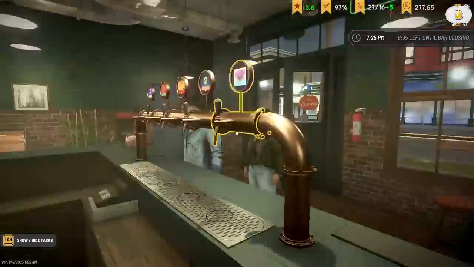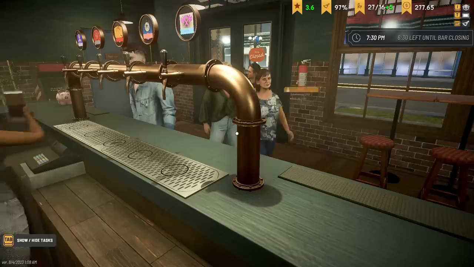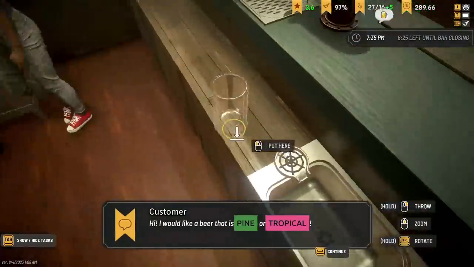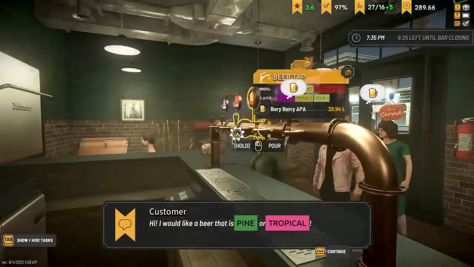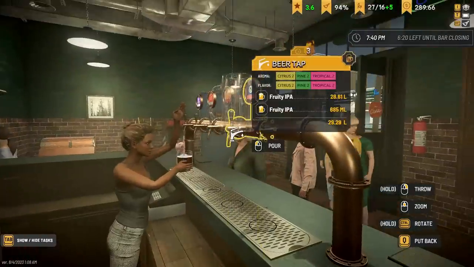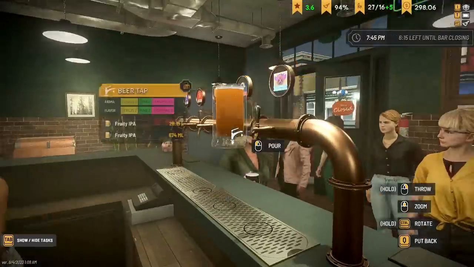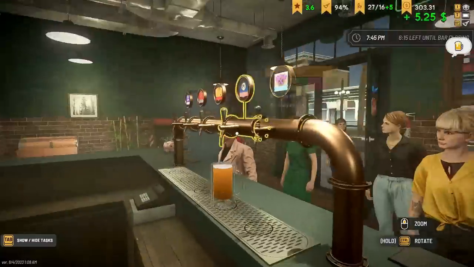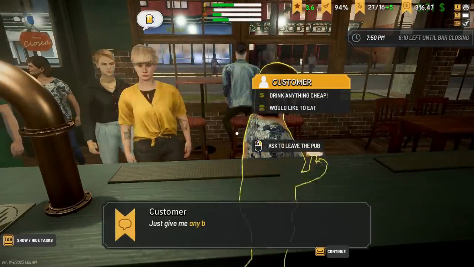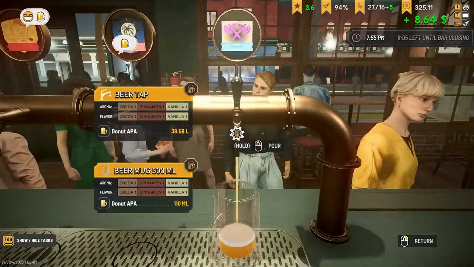I'll stand here that way I know, from what I experimented yesterday, she wasn't working on the person that I was standing here helping. Like a beer that is pine or tropical. I don't think I have any of that. Oh, I do. I have a tropical fruity IPA. I don't think I had any of that. Nope. There we go. All right. That was 940. Why so much? I'm okay with it, but why so much?